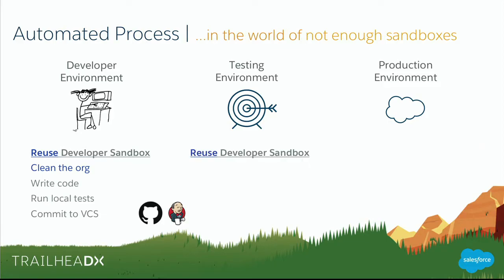The automation system had to try to clean out the developer sandbox because we couldn't just reuse them. We don't have an infinite number of them. And so we do that clean job, and we deploy the changes, and hopefully the test results are consistent. This is what you guys have been doing for a while. If you've got anything automated set up, I commend you. We're going to make something better for you.